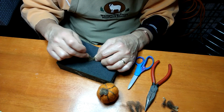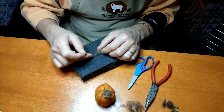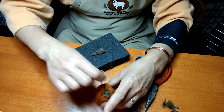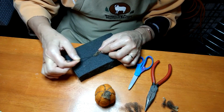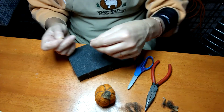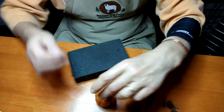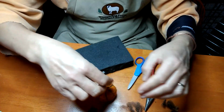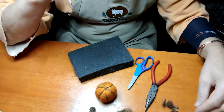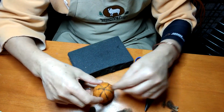I'm gonna take up some more of these loose bits and put them in the stem piece. And then what I do is I do that same technique where I was using the side of the needle, and I use the side of the needle to kind of give more of a tip at the top. So you could work this for ages. I'm gonna stop here. I think it's sufficiently adorable. So I've got my stem. This is extra. I've got a leaf. I could make another leaf, but I'm not going to. And then I've got all these curly bits to put in there to make it look extra super cute.